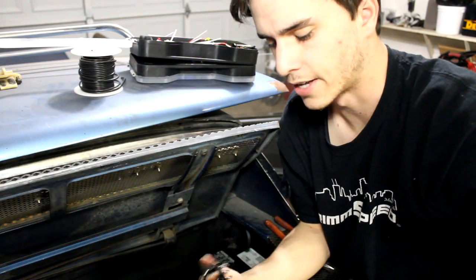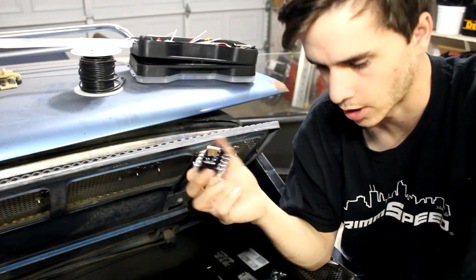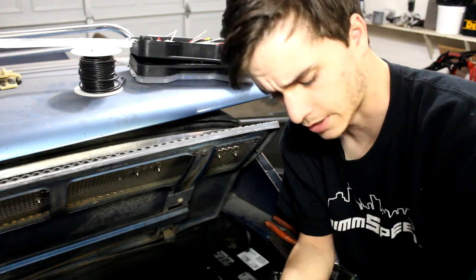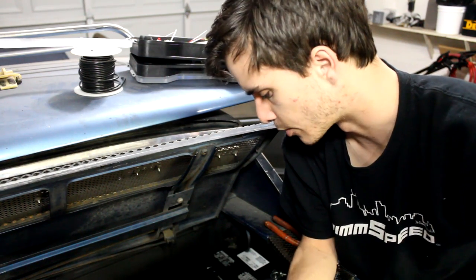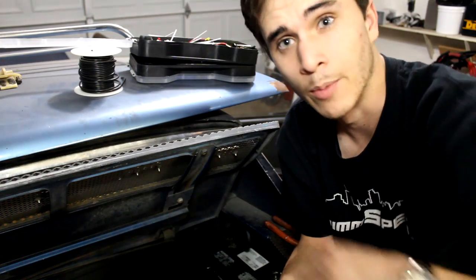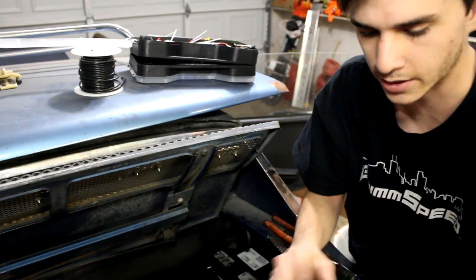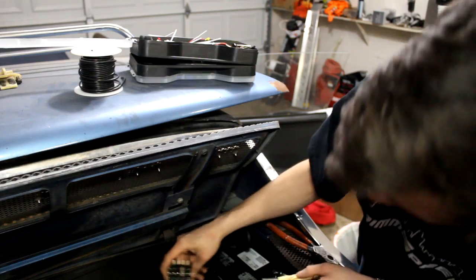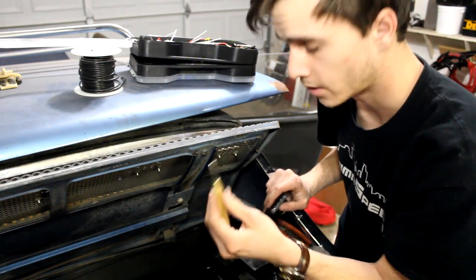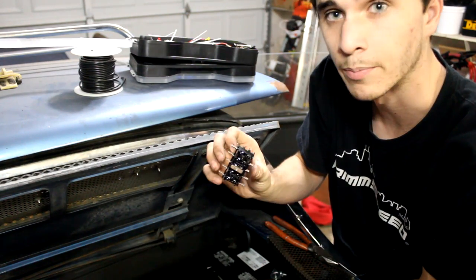I'm sort of learning as I go along, but I need to implement a fuse box as well as some relays, because I need to be able to fuse some of these connections — especially the one going into the Megasquirt itself, because I don't want to blow it up by putting too much amperage into it. I'm going to use an automatic center punch on the mounting holes and find a place to mount them so I can finish up the wiring job.